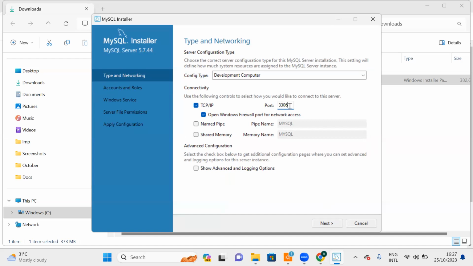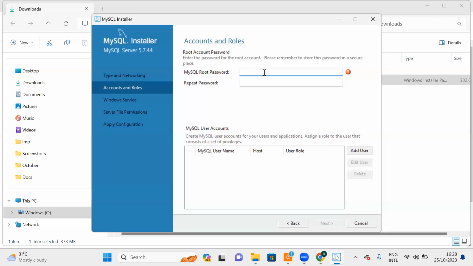If you have already installed other versions, like an older version of MySQL, you can change the port number. If you are on a fresh machine, then you don't need to change the port. Click on the next button.